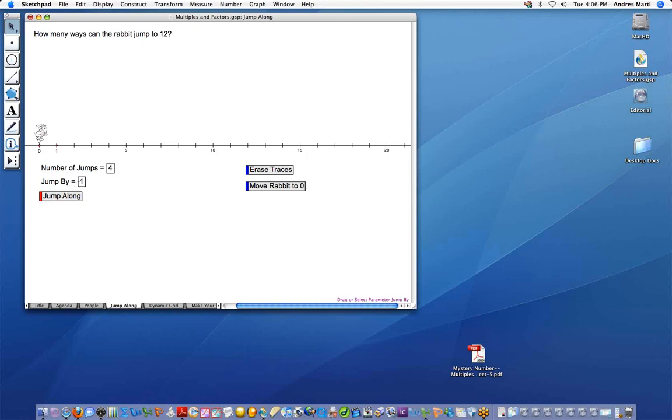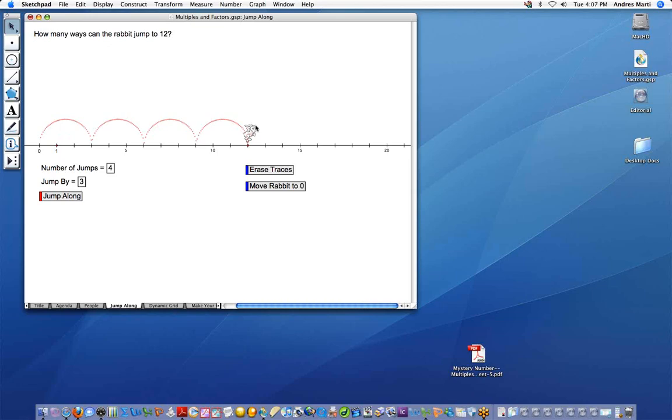So if I want to change this 1 to a 3, I can simply go in my edit box, and in place of 1, I'll type 3. And now I'll simply press jump along. Let's watch what happens. The rabbit took 4 jumps, each of size 3, and as before, we see a trace of the rabbit's path.